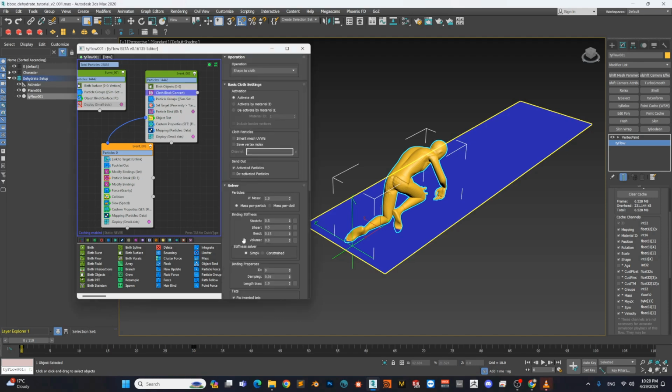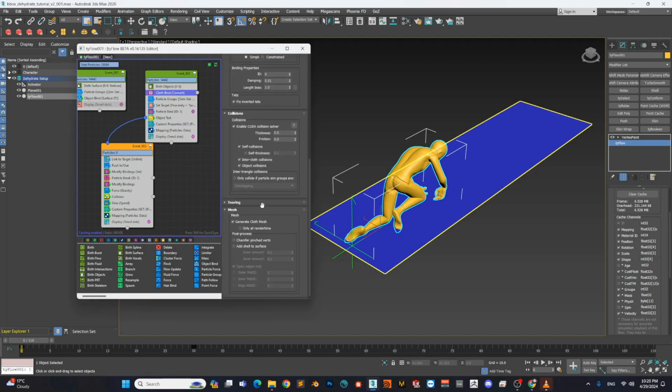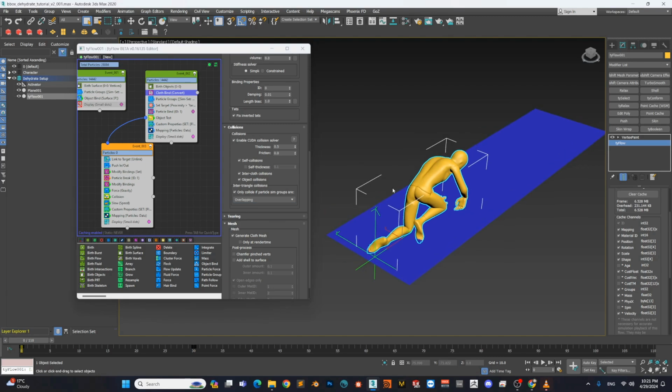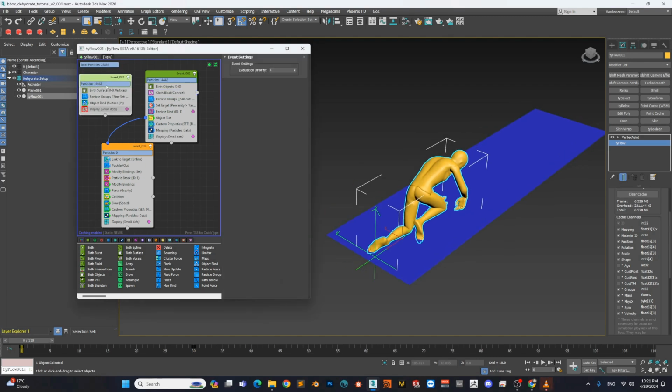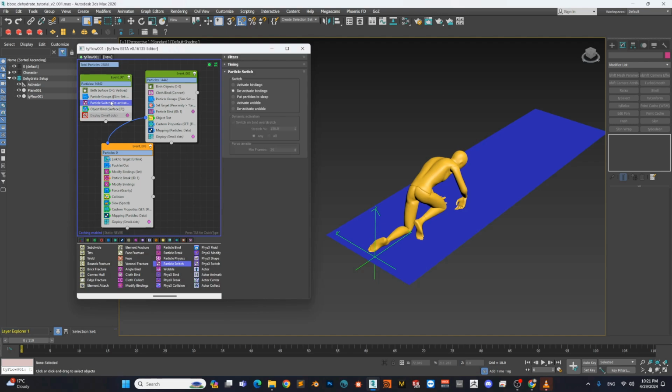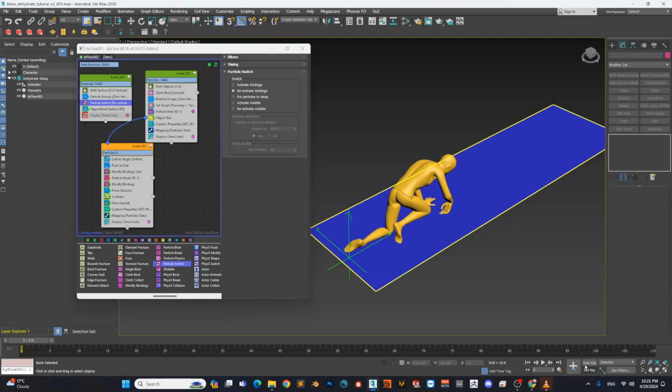Also, when using the CUDA solver, I'm not sure, but I think it helps to check the only collide if particle seams groups are overlapping in this case, because we don't want them to overlap with the particles in this event. Also, add a particle switch operator to this first event. So right now I'm gonna hit play again and let it simulate.